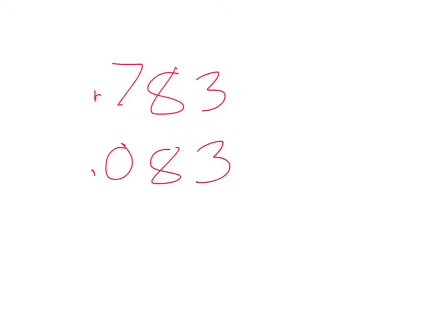So now, where I really want to focus this lesson on is comparing. How do we compare decimals? So if you're looking at these two, and you see 783 thousandths and 83 thousandths, it's the same way as you would compare regularly. You start at the furthest place value to the left, and you compare, and you say, okay, well, they both have nothing in the ones. Then we go over here to the right, to the tenths place value, and we see a 7 and a 0. Oh, well, 7's greater than 0, so we know that we can say 783 thousandths is greater than 83 thousandths. And that's just the straightforward way to do it.